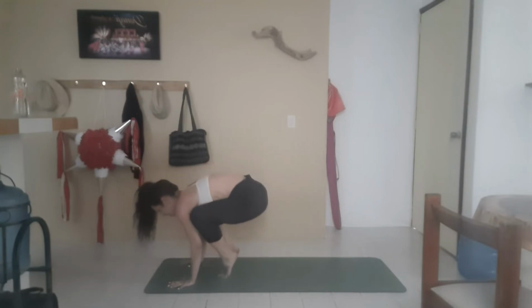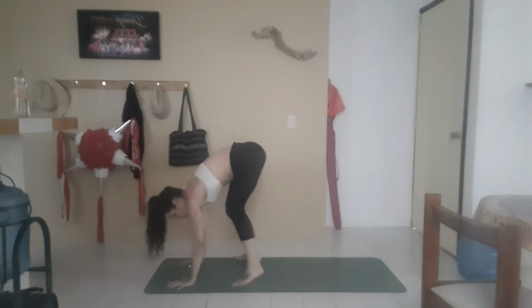Then you can release back down, coming into a yogi squat. Roll out your wrists. Good. Rolling out your wrists.